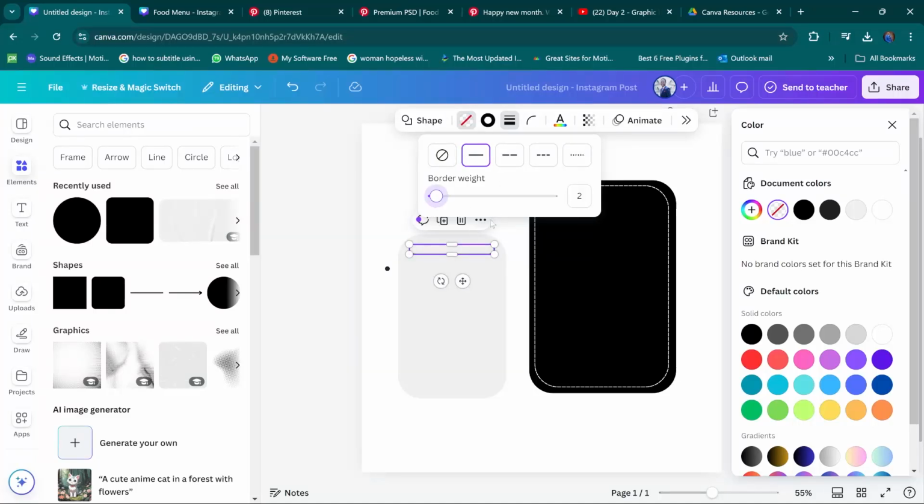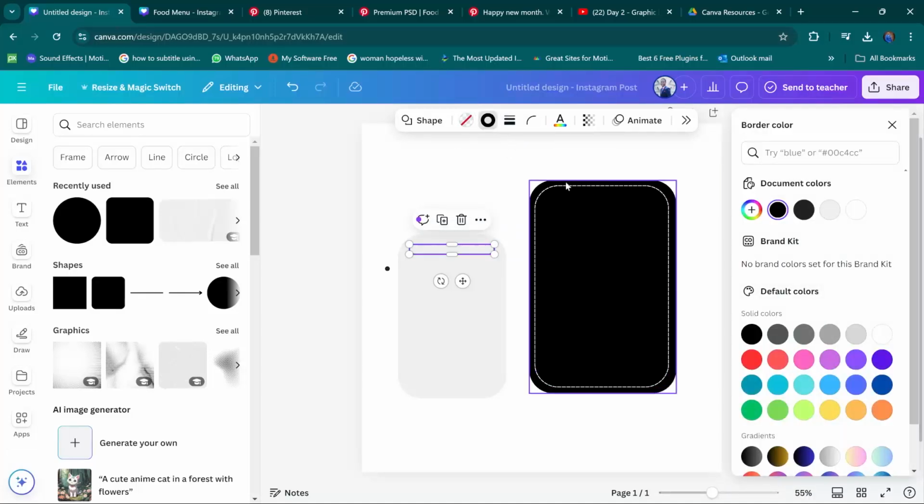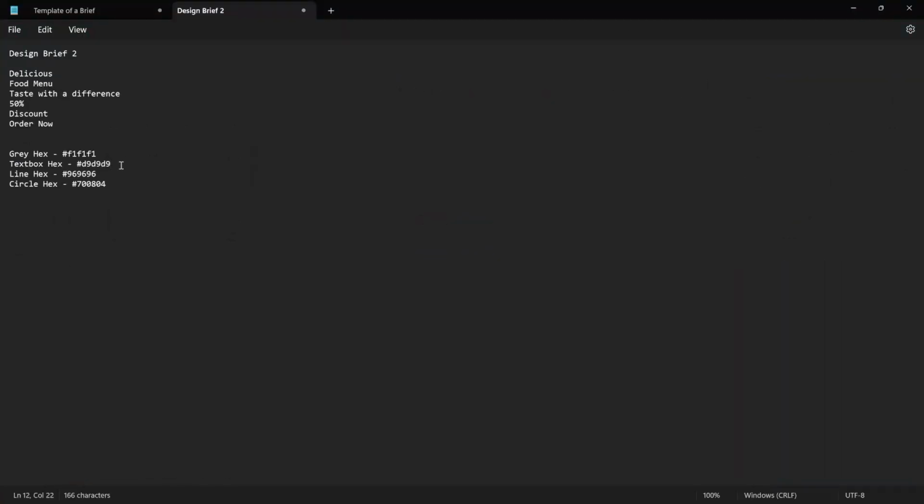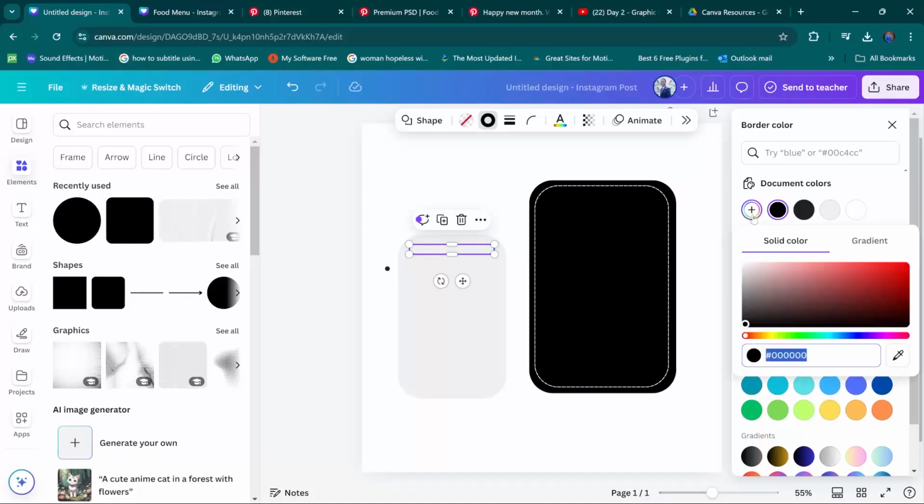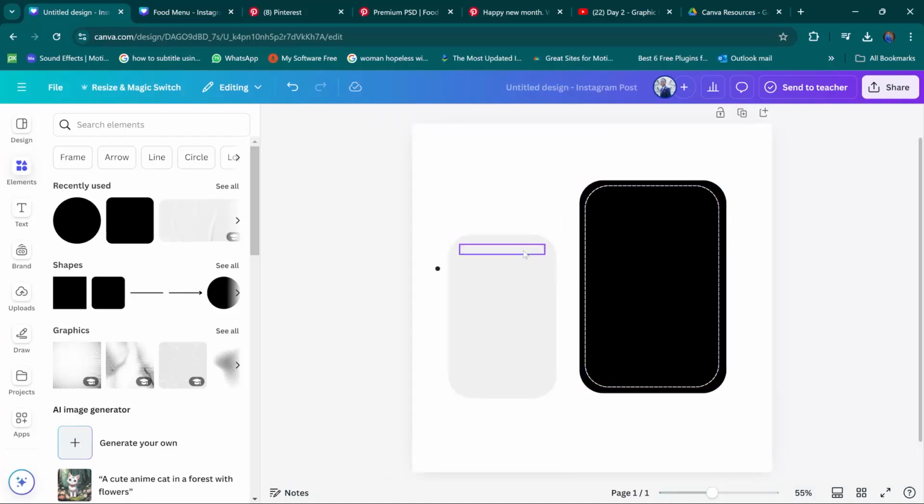The moment I set it to 2, I need to change the color fill that is right there. The color fill will be, let's look at our hex code color. I'm going to make this available in the description below so you can copy it and just paste it. D9D9D9. I'm going to click on this. Then I will change the color to what? D9D9D9. I will just paste it. Then I will deselect. You can see just right there. You can just adjust it to scale up a little.